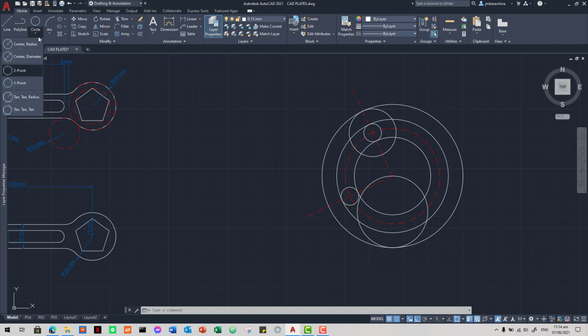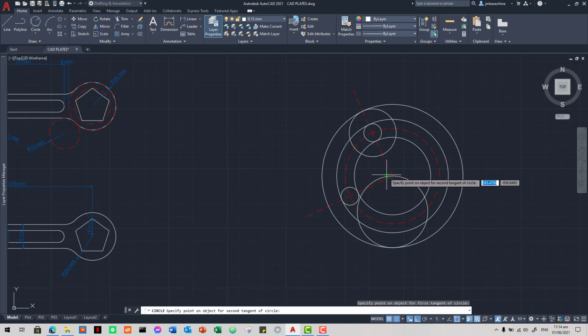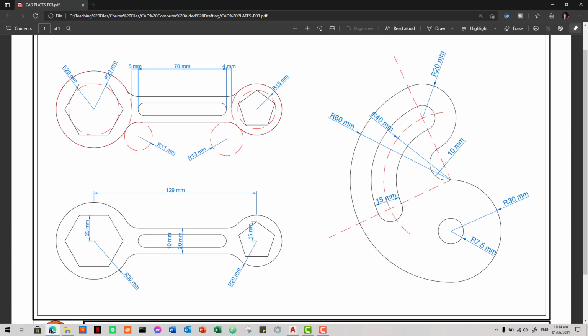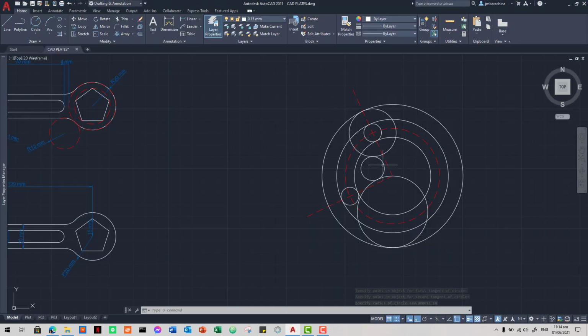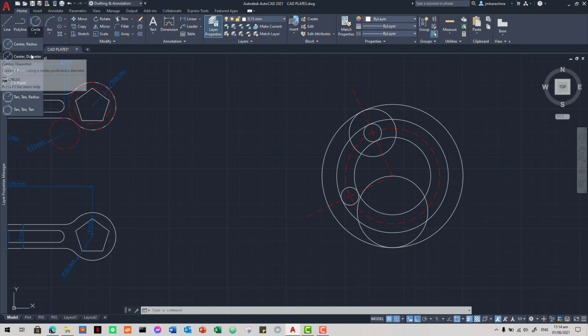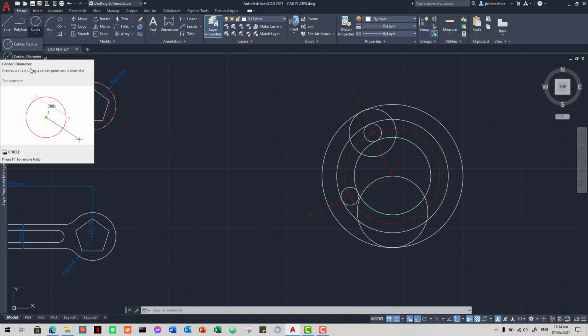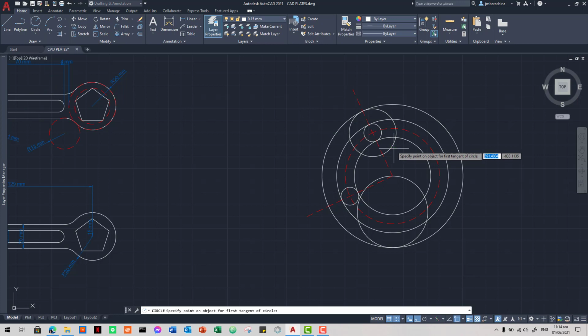So I'll use tan, tan, radius, and the radius is 10. Oops, I should have placed it here. Right.